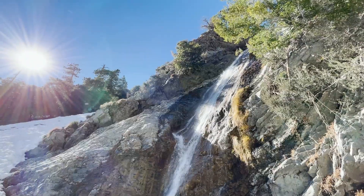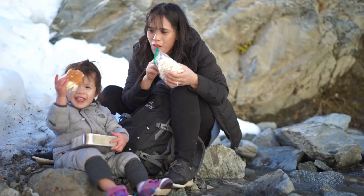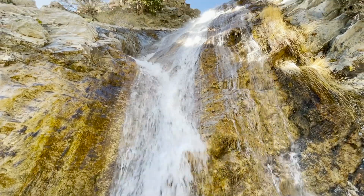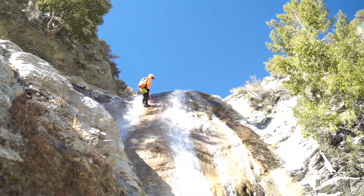It's gorgeous up there, and it's great to see so much water coming down the falls from the recent snowmelt. We had lunch and hung out for well over an hour near the base of the waterfall, watching fellow hikers take photos and even a group of climbers rappel down the falls.